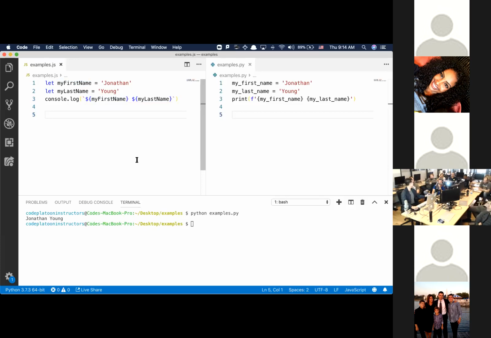Booleans. What are Booleans? True or false? How do I say true or false inside of JavaScript? Lowercase or uppercase? Lowercase. That looks like it works. True and false. These two are Booleans. In Python, it's the same thing. It's still a true or false, but it's capital T and capital F. True, false. And the way that we do comments is a hashtag instead of two forward slashes. Booleans.